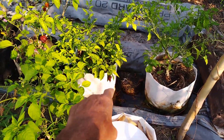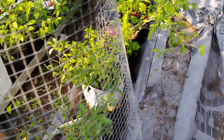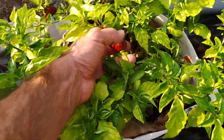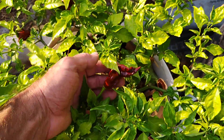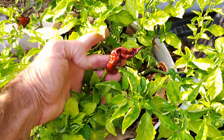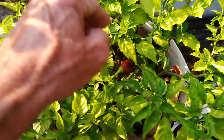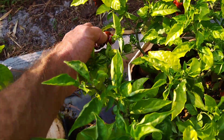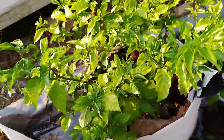There are some chocolate primatales that are ready right there. I got a few on this plant — there's no way I can eat all these, but I'll mash them up and save them for a hot sauce. They are hot. I count about four on there that are ready. These are not huge, and there should be a couple more on there.